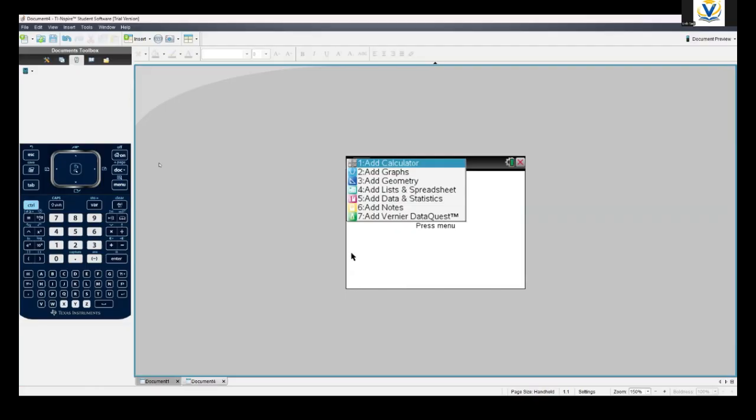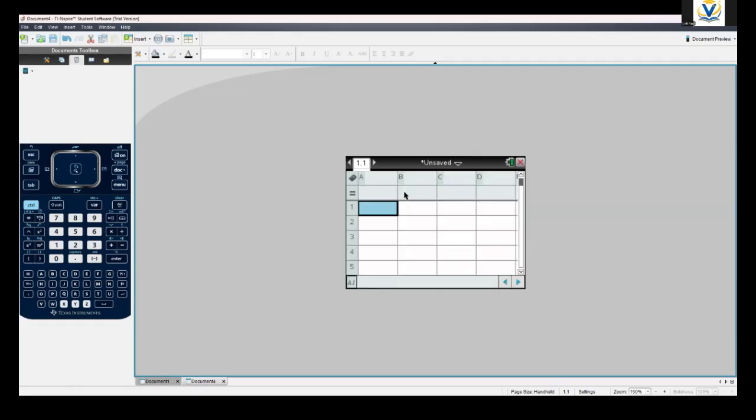All right, so I did it before, but I'm just going to refresh it. So Control N everything. On your CAS, when you press Control N, which brings up a new document, you're going to press Lists & Spreadsheet. And then here you need to name your column, because if you don't name it, your CAS won't read anything. I'm just going to name this X. And then I'll enter all of my data points into my calculator.